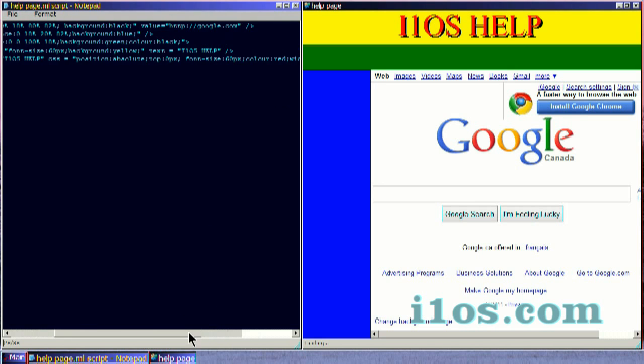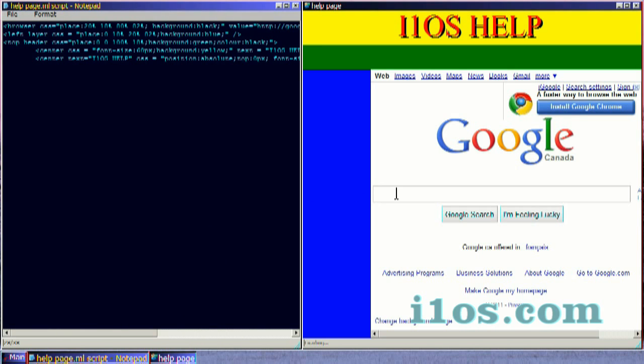Anyways, so now we have a browser, title, and a section for our buttons, for our menus. Now we're going to have to learn some commands to actually change this. So when you hit a button, it changes its location. But first thing we can do is add some buttons over here. Add one button to this blue layer, and then I'll show you how to set up the code for when it changes that.